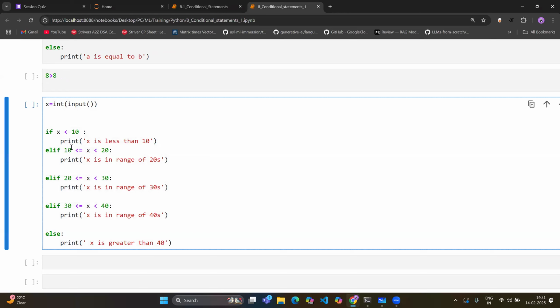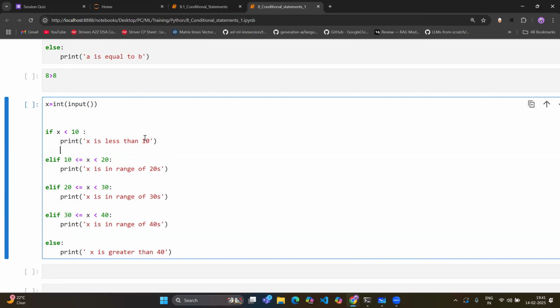Now in this code, you can see that I have multiple conditions. So what is the first condition? I'm just taking an input and checking multiple things. First, I'm checking whether my number x is less than 10 or not. If my input is less than 10, then the if block will be executed.